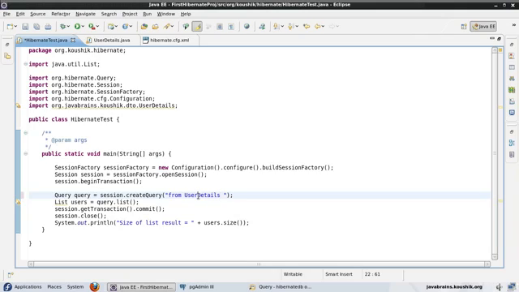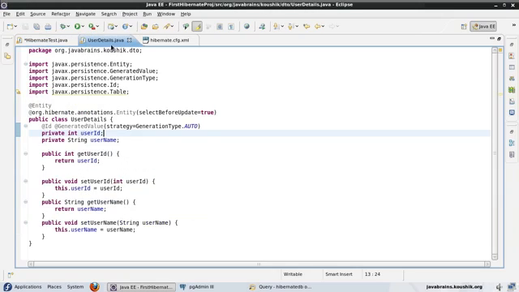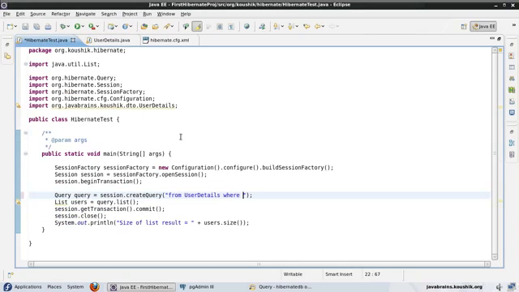Just like instead of a table name we are using a class name here, the same way instead of using a column name we use a property name. So instead of the column name here I will mention the name of the property that is mapped to this column, which is userId in this case. So I'll say where userId is greater than 5. Now let's save and run this.